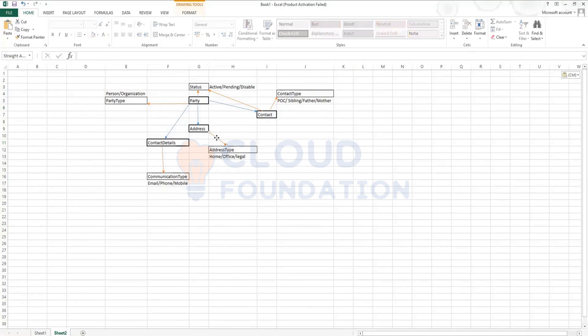Over here, all these orange boxes are reference tables, and all these dark circles with blue lines are relationships with main tables. When we say address, we will have the country and state. If you want, I can create that over here as well. I forgot that part.